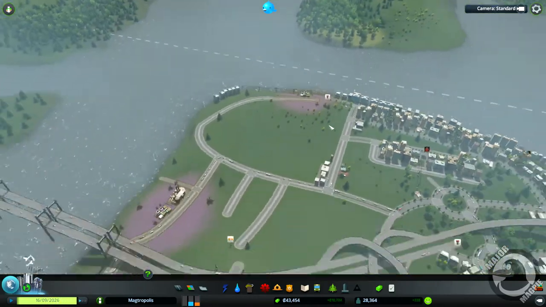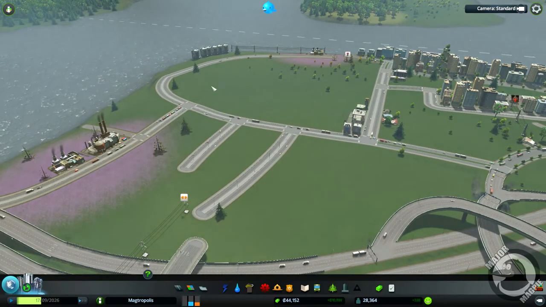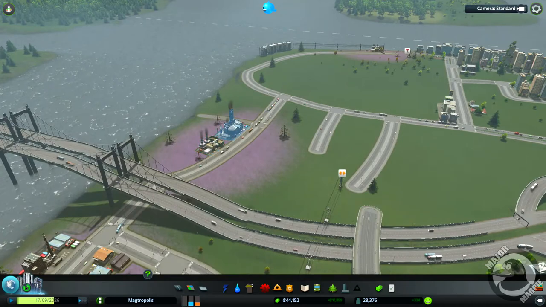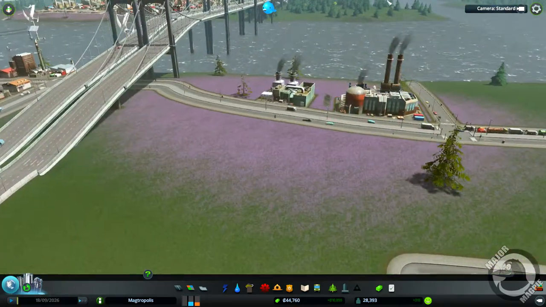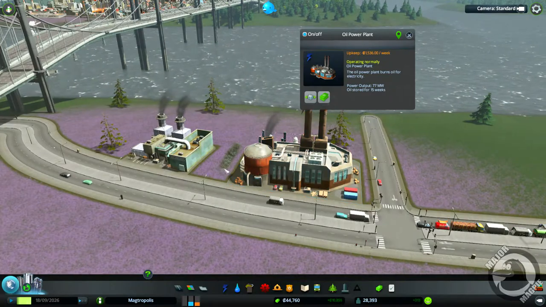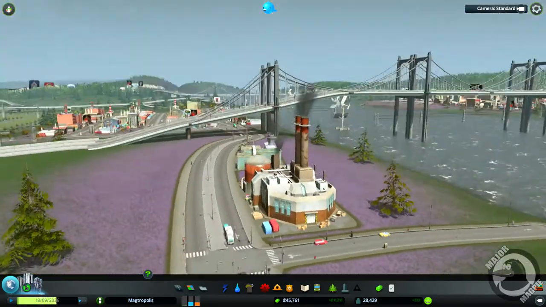Okay, whatever. I've gone ahead and cleared this area as well. This did have a bit of industry on it. I've left these couple of buildings in here because one of them is a power station. The other one, what was the other one? Got a power plant and an incinerator. So that's why we've left it.